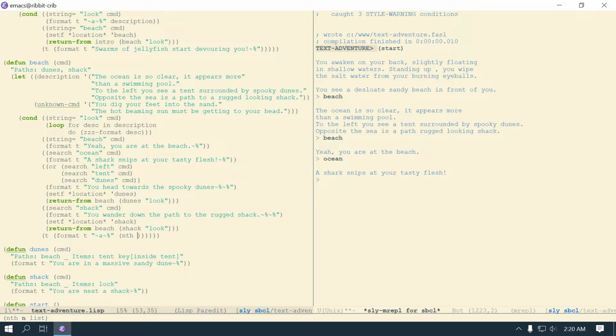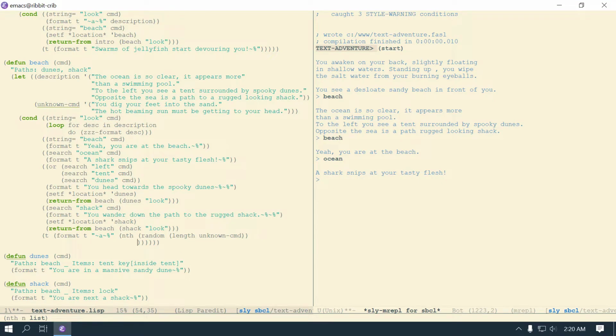Nth. And then I want to say random length of unknown command. And then it's going to run off the page, I think.